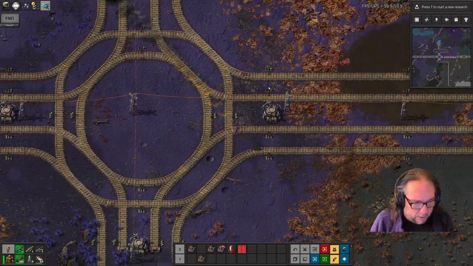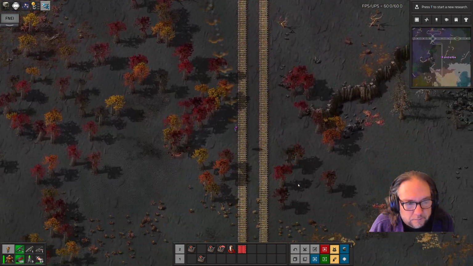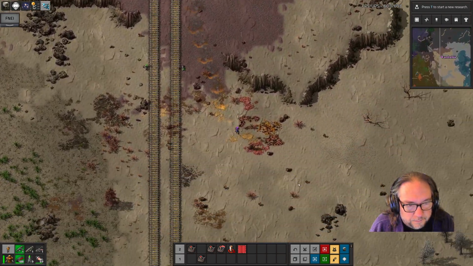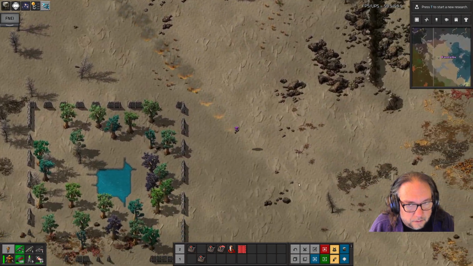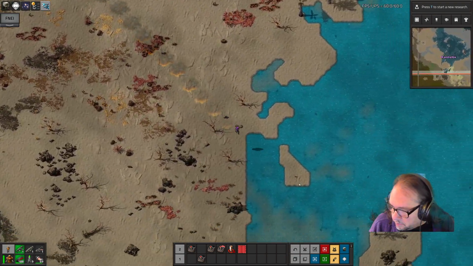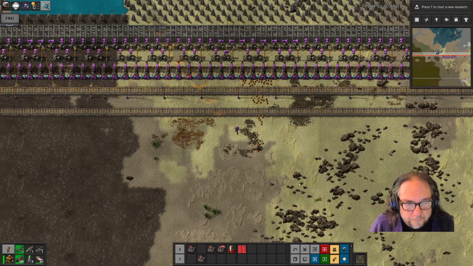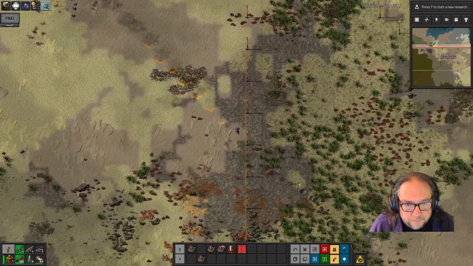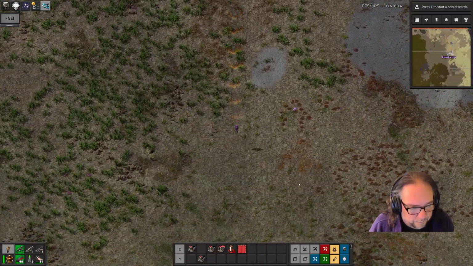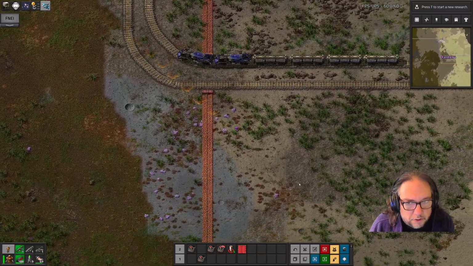So let's go get some more train tracks. Let's get some more signals. Let's get some more miners. We'll get our coal going, and then we'll call it an episode, I think. Well, we may not even have enough time to finish it. We'll see. May need to go a little longer to actually finish it out.